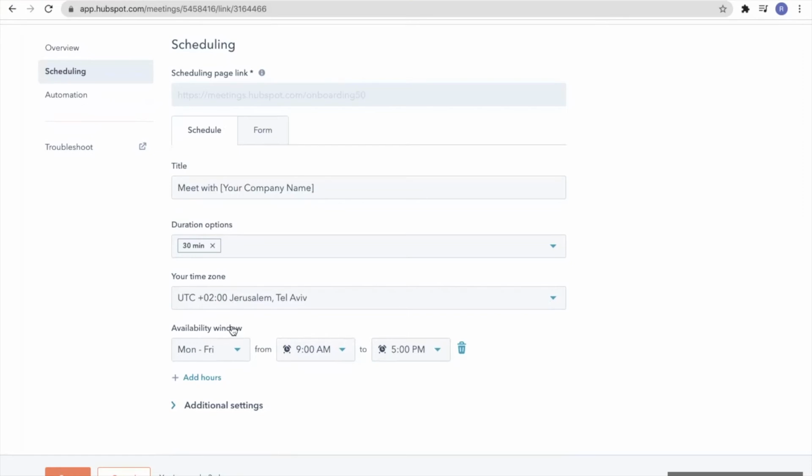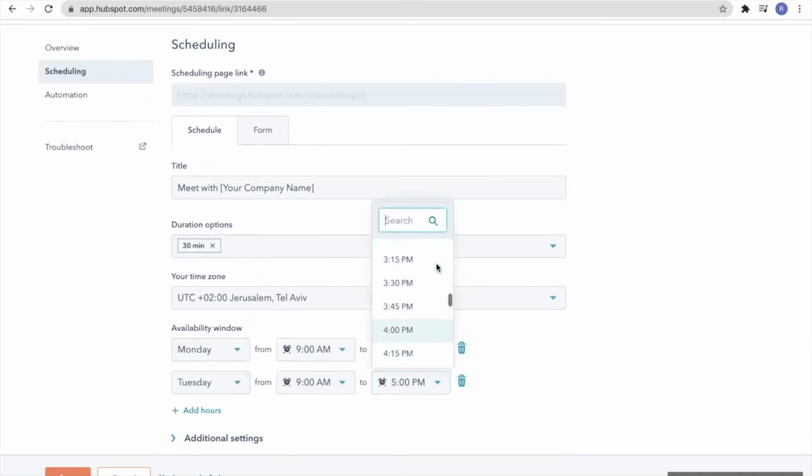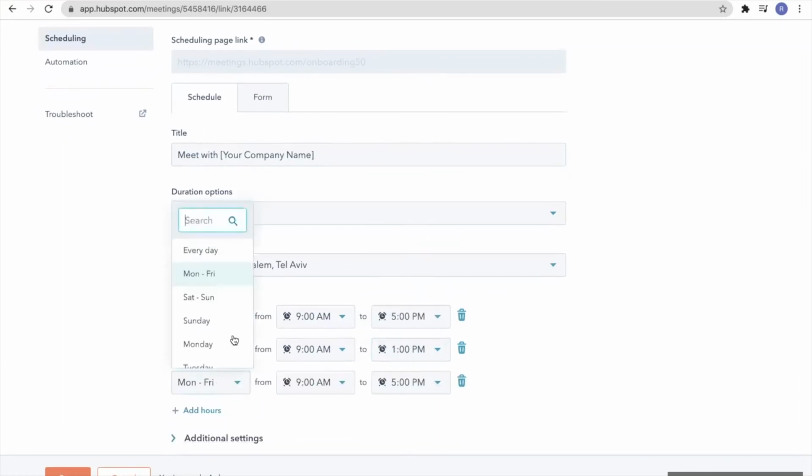And here is where you decide when you would want to take those meetings. You have, of course, Monday to Friday, but you can choose each day separately. So let's say Mondays, you want to take them from 9 a.m. to 5, but Tuesdays, you want to have a shorter day, so you take 9 a.m. to 1 p.m. And then you do work again on Tuesday afternoons.